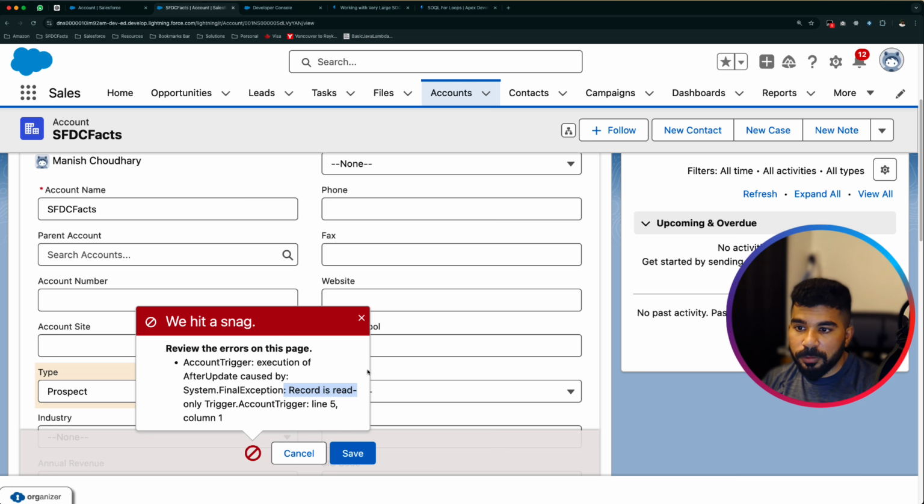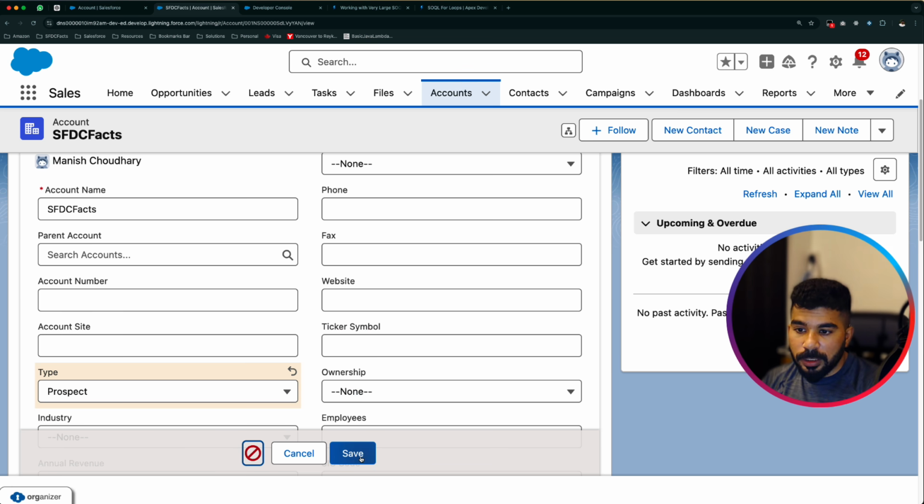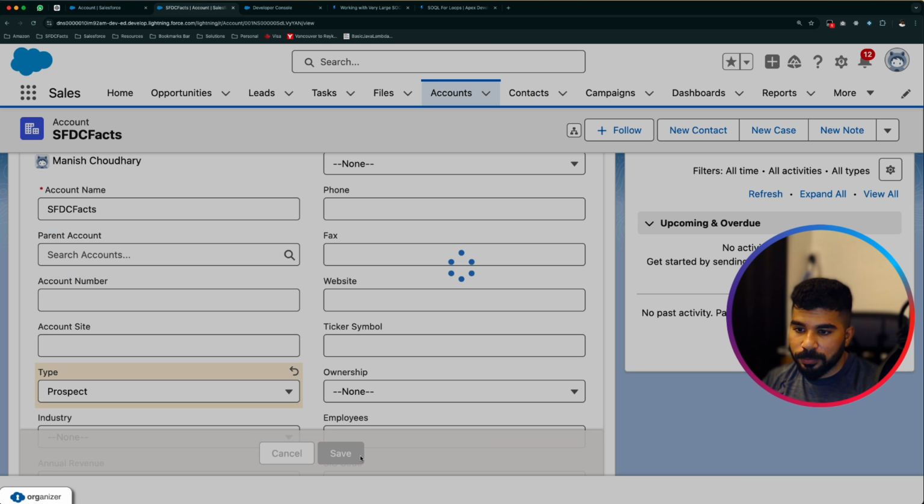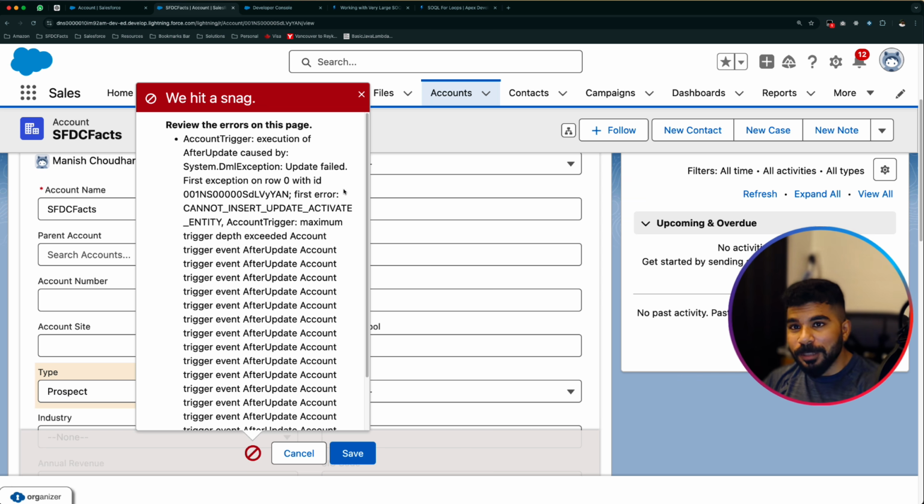This got deployed fine. And now let's save this. So our previous problem is fixed and we don't see the error that the record is in read-only mode, but we see a different error this time. And this error says account trigger maximum trigger depth exceeded, which means our trigger is executing again and again and again.